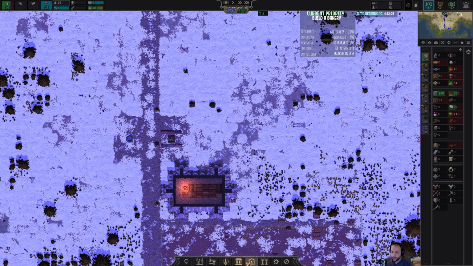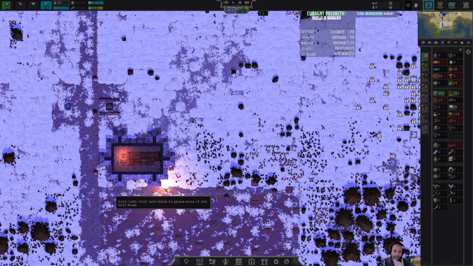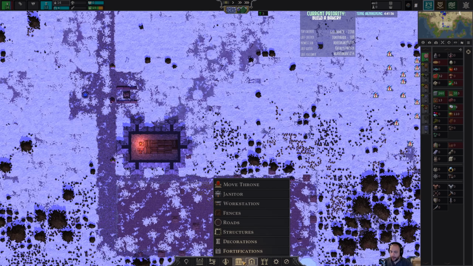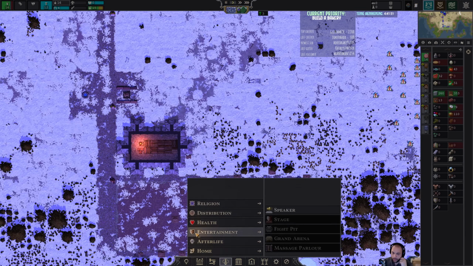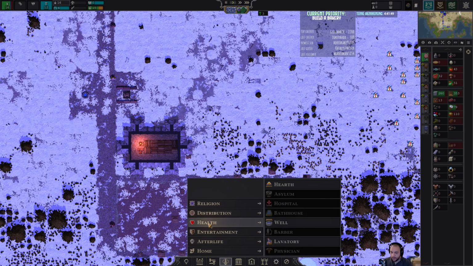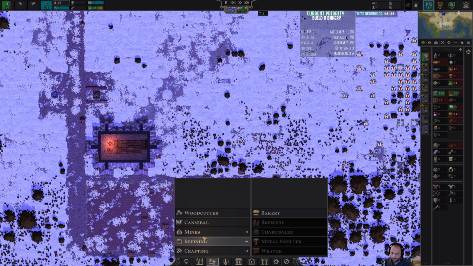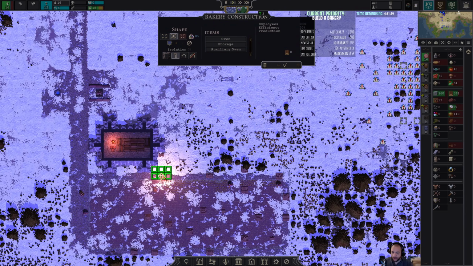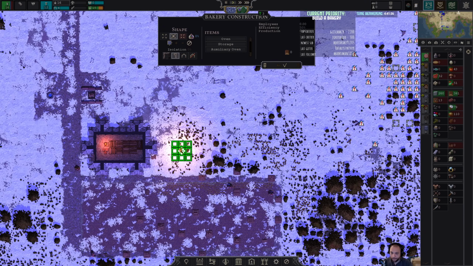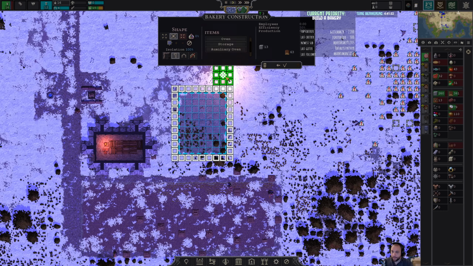So maybe what I'll do is design this so that my bakery works down here. Yeah, I think what I want to do is design a city that feels more organic, in other words, because I think that will be fun. So let's build a bakery in this spot just north of the grain farm. And I'll build a 7x9.